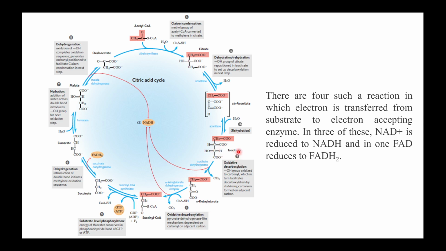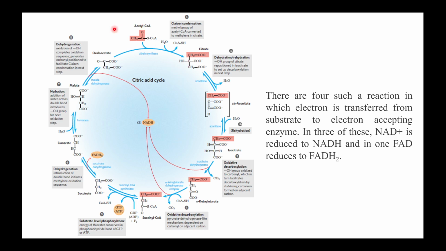So when the conversion of isocitrate to alpha ketoglutarate happens, and then alpha ketoglutarate to succinyl coenzyme happens, 2 molecules of NADH are released, and then 1 molecule of FADH2 is released from succinate when it is converted to fumarate by succinate dehydrogenase. The last molecule of NADH is released from malate dehydrogenase, where malate is converted into oxaloacetate. So 3 NADH and 1 FADH2 are released. So total 4 molecules are released, and these NADH and FADH2 then will go to the electron transport chain.